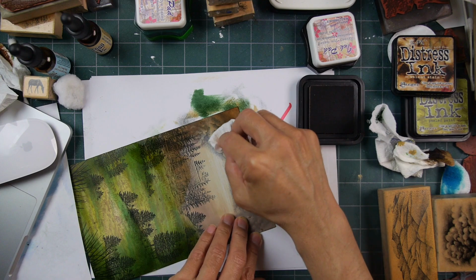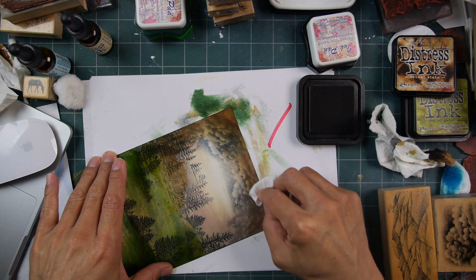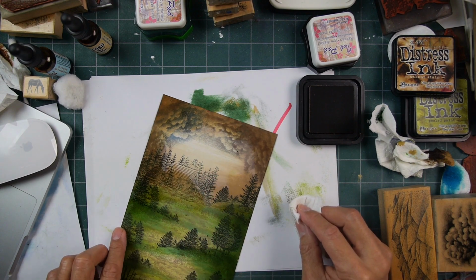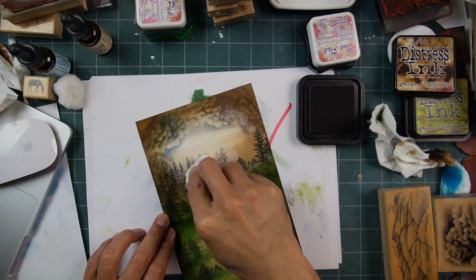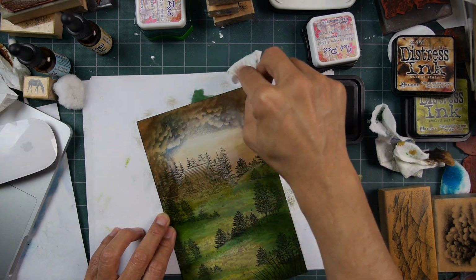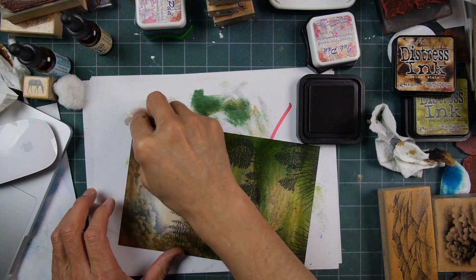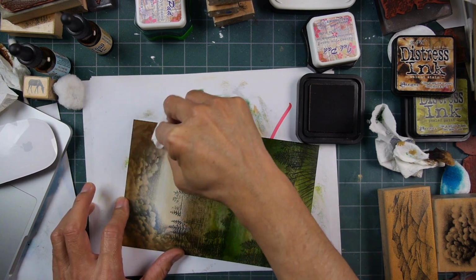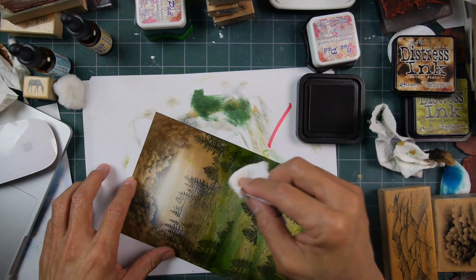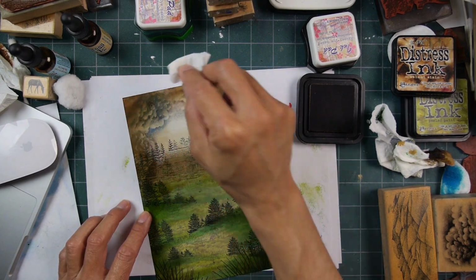All right, now in here, I just want to be careful about not applying it where I don't want to apply it, okay? So in this scene right here, I just have this area of lightness right within that space. I might have colored my cabin a little bit darker than maybe ideal, but that's all right. Okay, so bring this in like that. I feel like I'm buffing something or something like that. Okay. Something like that.